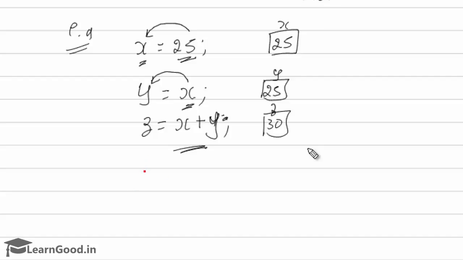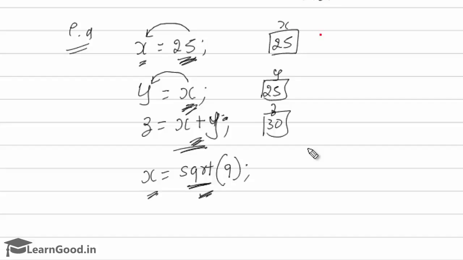You can also call a function. You can give x equals sqrt, a function to find the square root, and you give it some value. You are calling a function and passing 9 to it, and that function in turn returns a value, the square root of 9, which is 3. That 3 will get assigned to x. So the right-hand side can be a literal constant, a variable, an expression, or a function call.